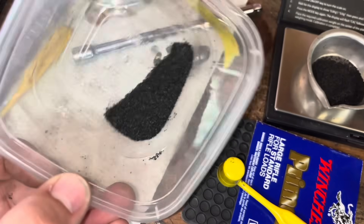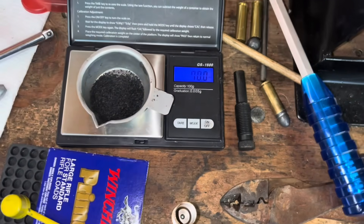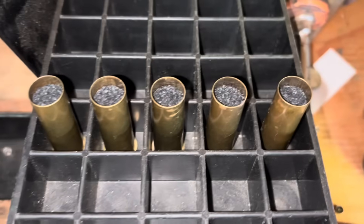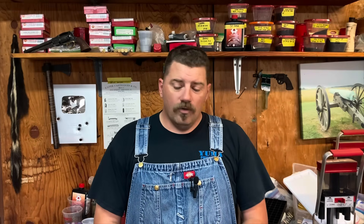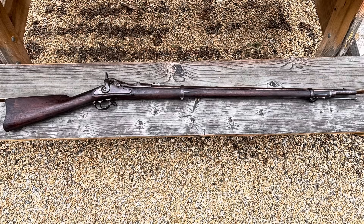I had just enough powder to load eight cartridges with 70 grains of our 3F 5% Illudium Fosdex powder. As a control, I assembled five cartridges with 70 grains of 3F Swiss and a 450-grain projectile from a Lee mold. I would usually use 2F or even 1.5F for a cartridge like this, whether it's 45-70 or 50-70. But just to compare 3F to 3F and have an even playing field, that's why I loaded it with 3F Swiss. The firearm we're going to use for this test is my 1868 Springfield trapdoor.